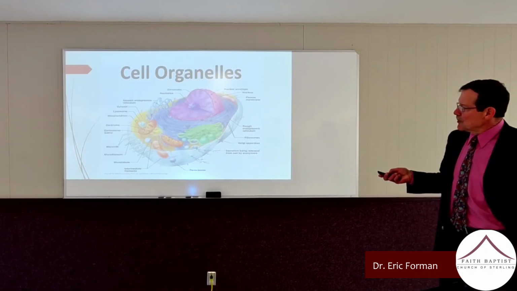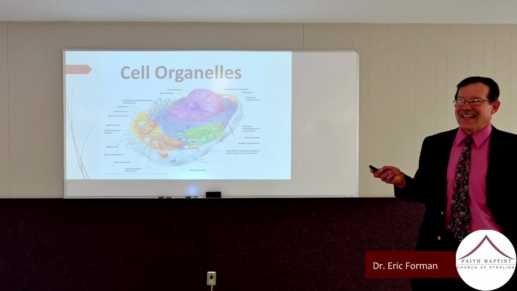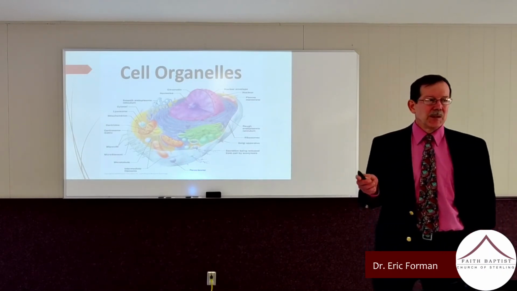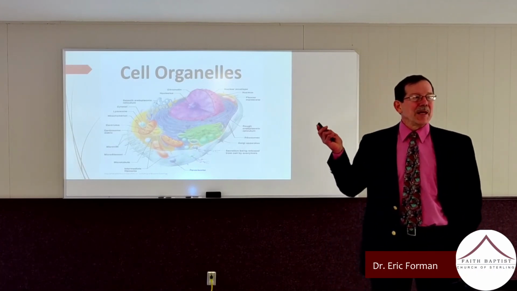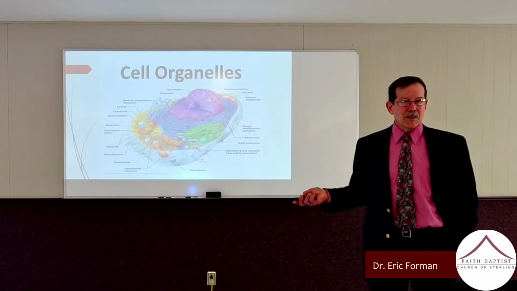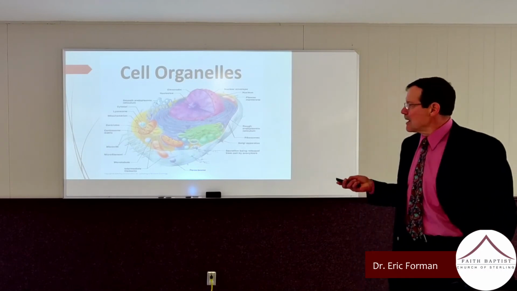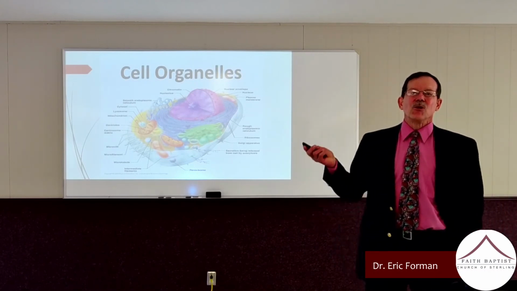So one of the first things we're going to look at is this series of folded membranes that go back and forth. This is called the endoplasmic reticulum. And there's two different types, smooth and rough. These guys make lipids and they make proteins. Okay, really complex. But your cells are literally stuffed with stuff.